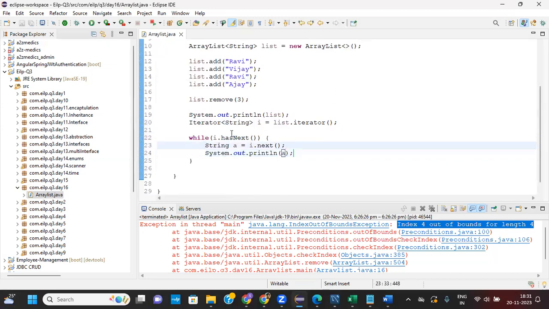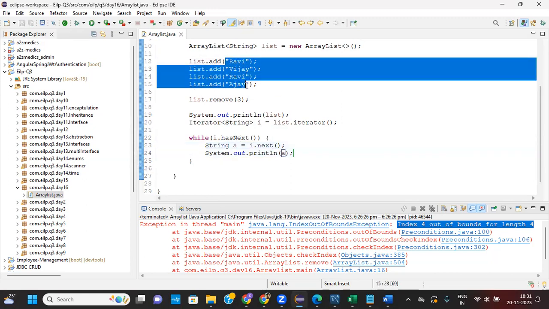So now I am expecting it to print Ravi, Vijay, Ravi, Ajay.